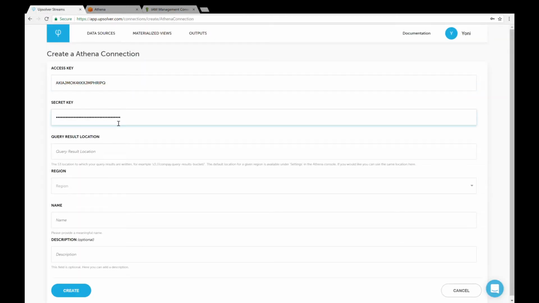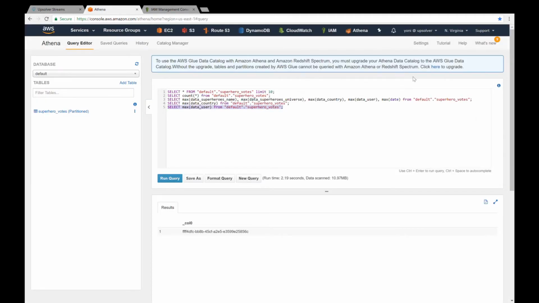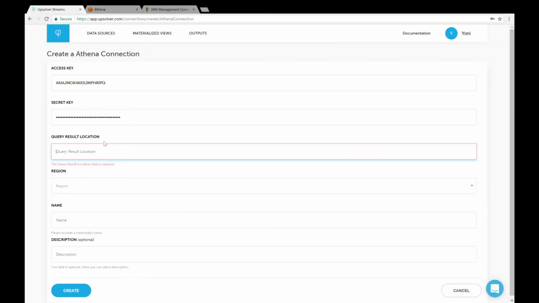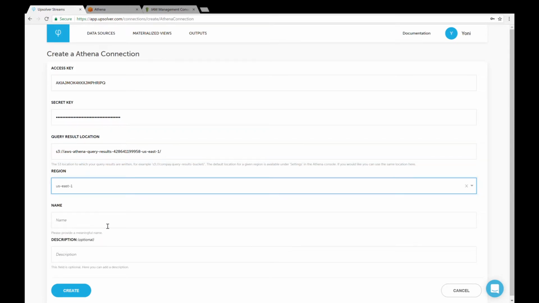We also need to configure the Athena Query Results bucket. I'll just grab the default results bucket from the Amazon Athena console. We also need to configure the region and give it a name.